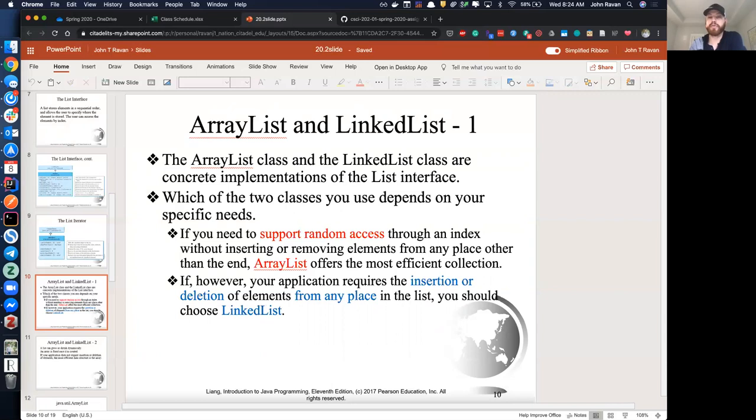So which of the two you use depends on your specific needs. If you need to support random access, so I will be jumping around my list, accessing different elements at different indexes frequently, then you would use an ArrayList.